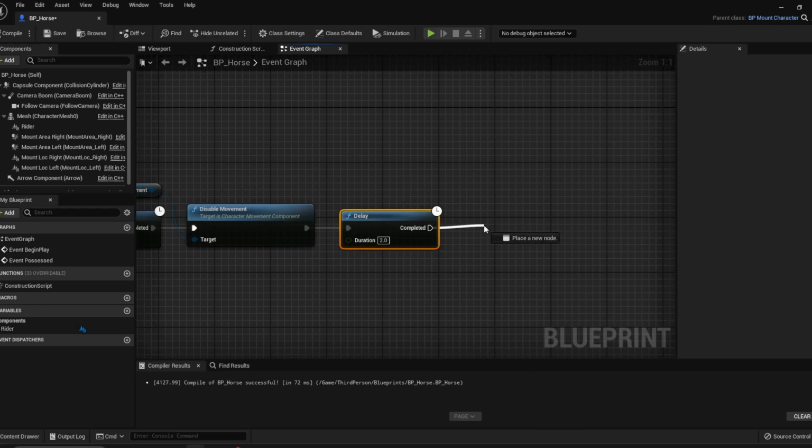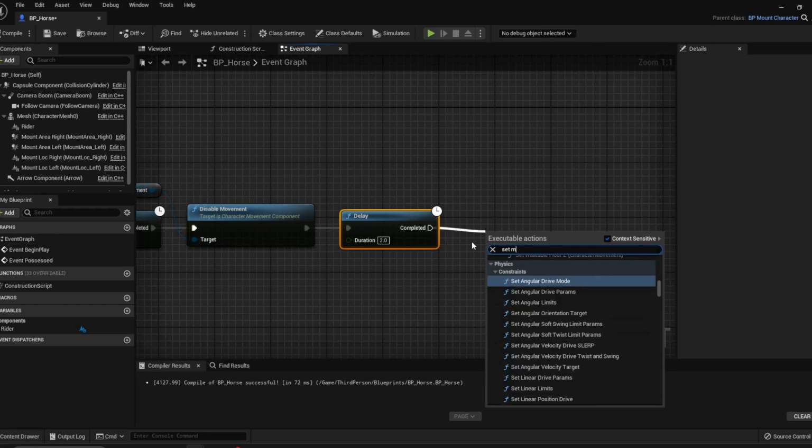Drag once again and type set movement mode and set it to walking.